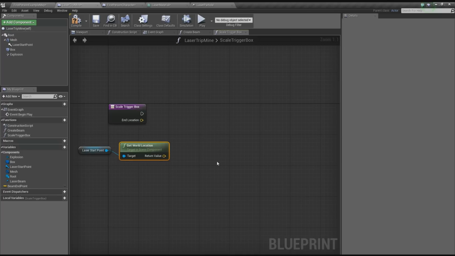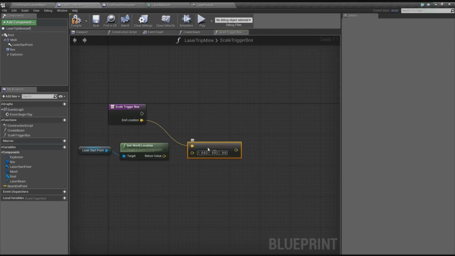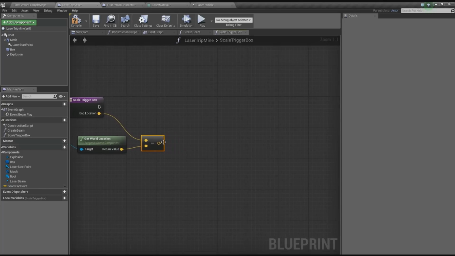Okay. Now this world location will be minused with another vector by the world location. This way we have the vector between two locations, and we need to get the length of that.